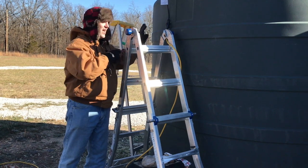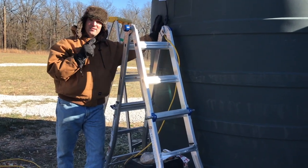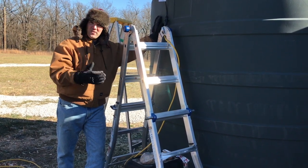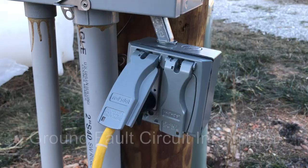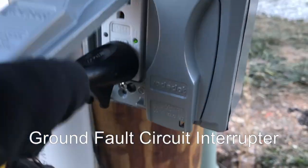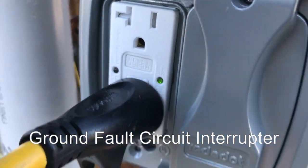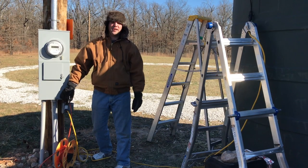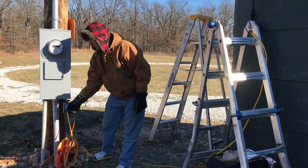Moving back to the tank where we're standing, the big savior of the day was probably the pond heater that Heather bought from walmart.com. It's a 1500-watt pond heater, and I'm going to move over here and show you the GFCI outlet that I installed. I've got a nice heavy-duty power cord for the 1500-watt current to flow through, and it's plugged into the GFCI outlet right here, and it's manufactured spec for that.